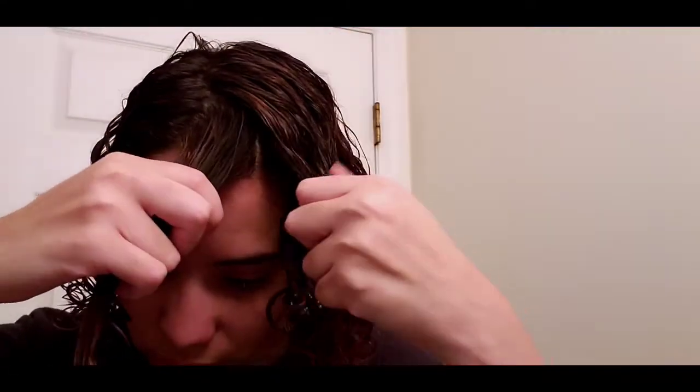So here we go. I take a section of the curls, the ones that frame my face. I like more uniformity in the ones that frame my face. I don't like wonky looking curls. It's the perfectionist in me. So I take a little bit more, about a pump or two of the Knot Free Detangling Moisturizer to give me more slip in that section to allow me to finger coil with ease.